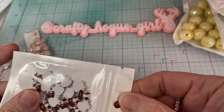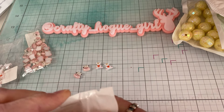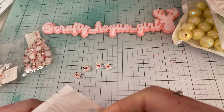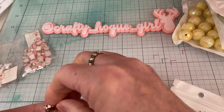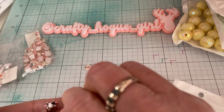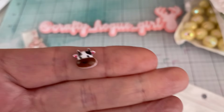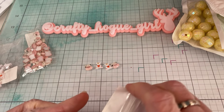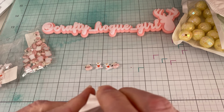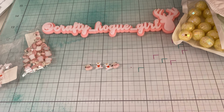And more cows. These are a little different. I would really like to do like a barnyard swap where there's pigs and cows and sheep. How fun would that be? So these are the new ones. So cute. Every time I see a cow, it makes me just want to moo because we have a ton up at our property and we're always laughing about them.